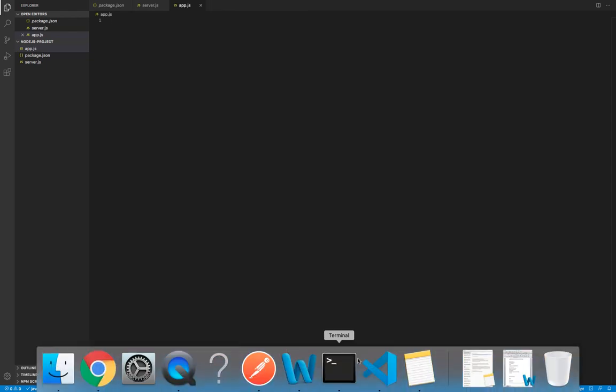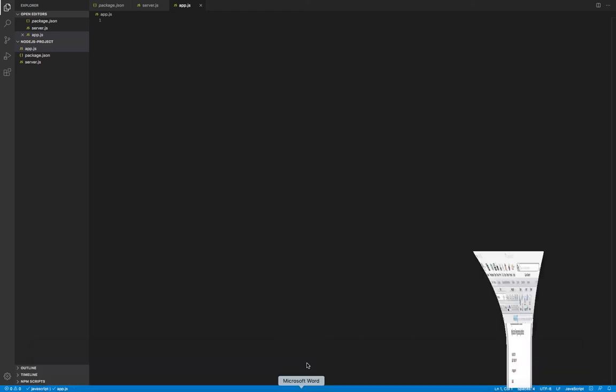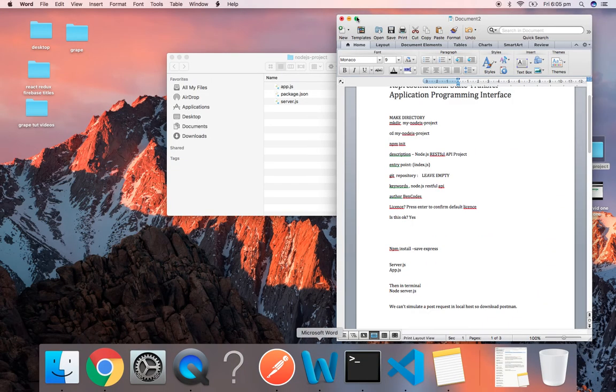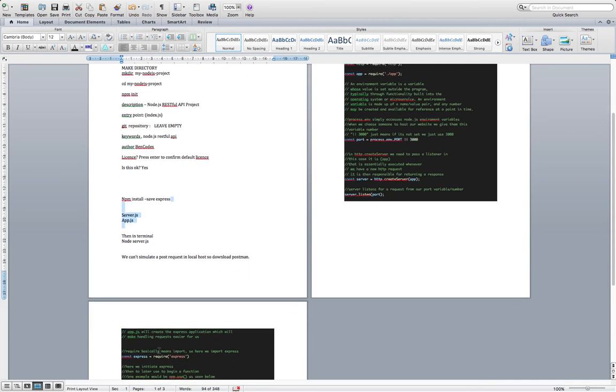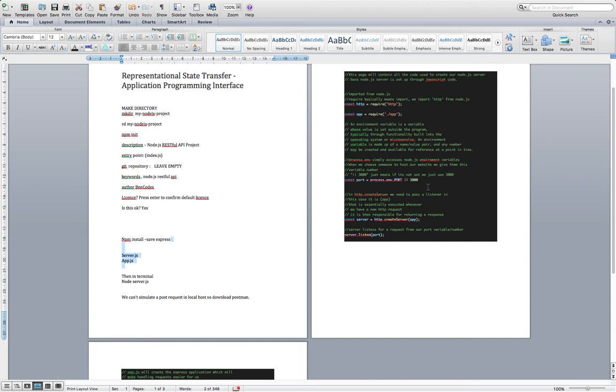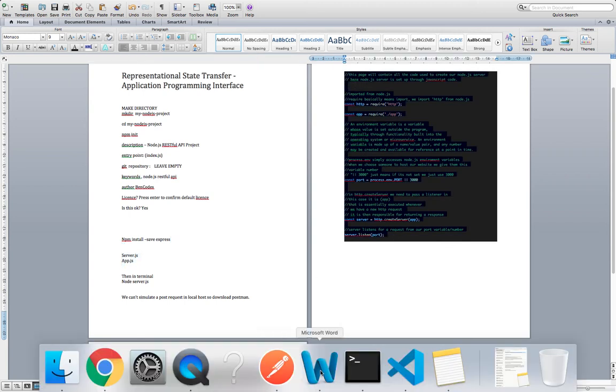Okay, I've already written these out before to save some time. You can just copy it. I'm going to go through everything so it's clear. I'll put this in the description, though I can't really put the code in the description, so you'll just have to copy it out here. Or I might later make a Git repository, not sure as yet.